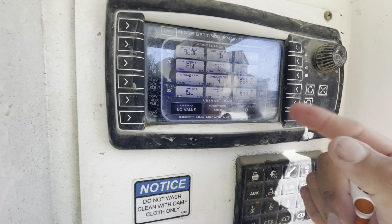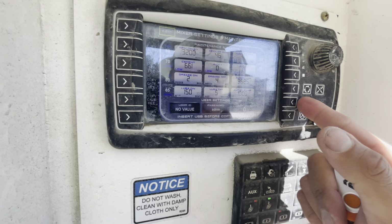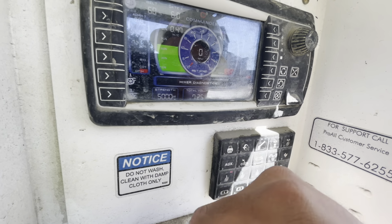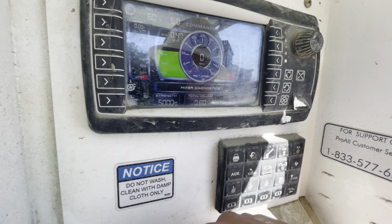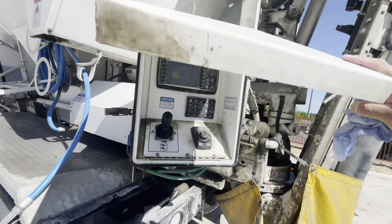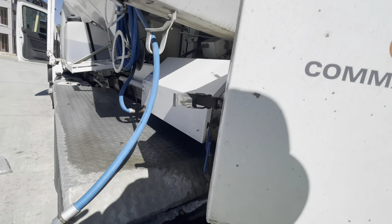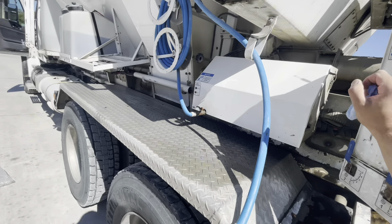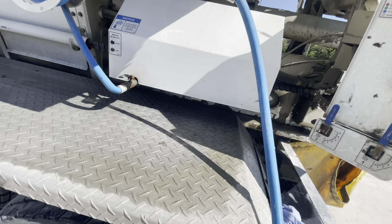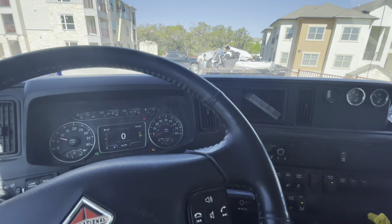Another thing, you can always delete all your files and then re-put everything back in. But this truck is good. So I reset my stuff. I didn't pour 7.25. I had a reset at like 1.5, so I almost did 10 yards. It's about 9.8. But I had to reset the yardage because I had to change one of the settings for the admixes to come out. But yeah, guys, that's all extra. That's not what I do every day. I just basically pour concrete. Go to the job site, pour, get it done. If they need more concrete, I go back and give them whatever they need.